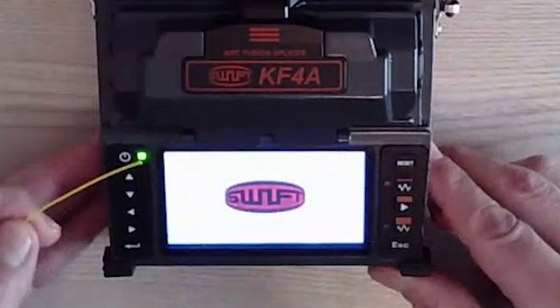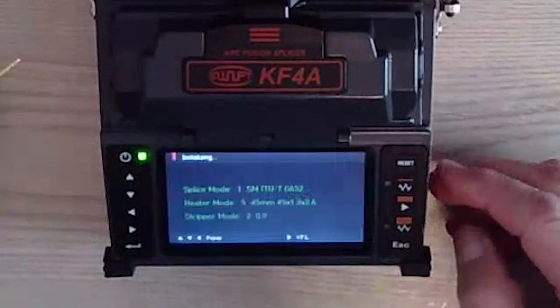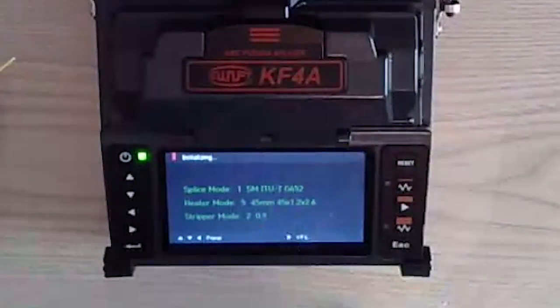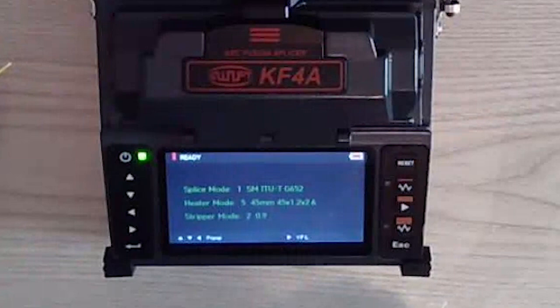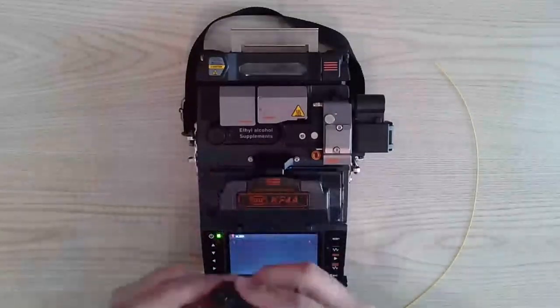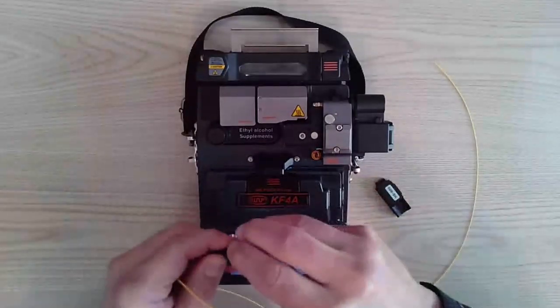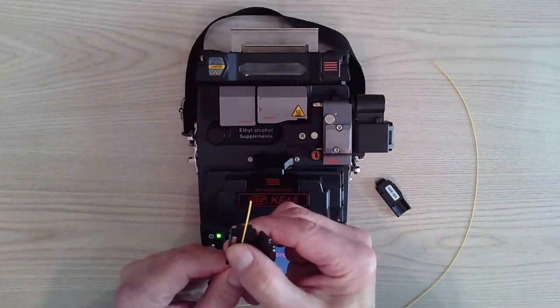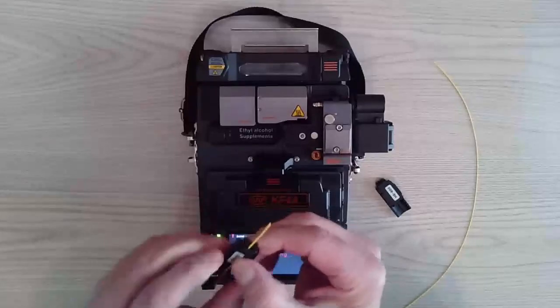Once the unit comes up, it will be on the main menu. That main menu, I have it already set for a straight splice with single mode glass and a 45 millimeter heat shrink, and I'm using 900 micron fiber. So basically what I'm going to do is bring in my 900 micron holders. I'll place the fiber within the holder with it extending about an inch.